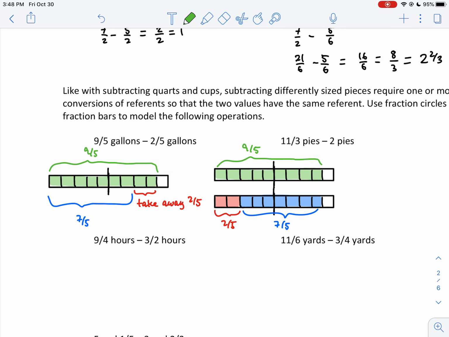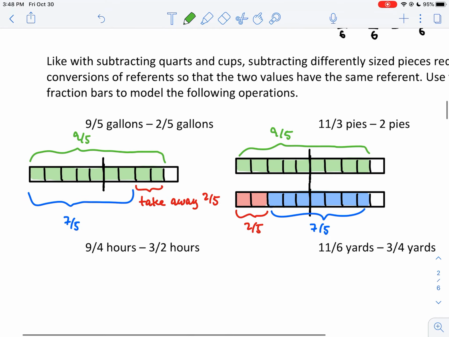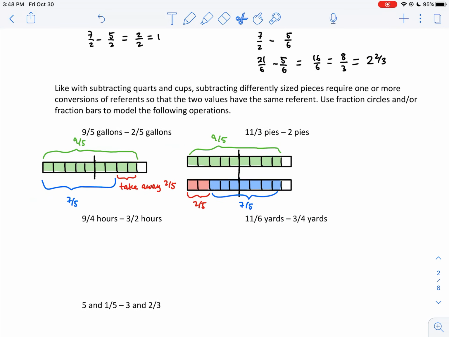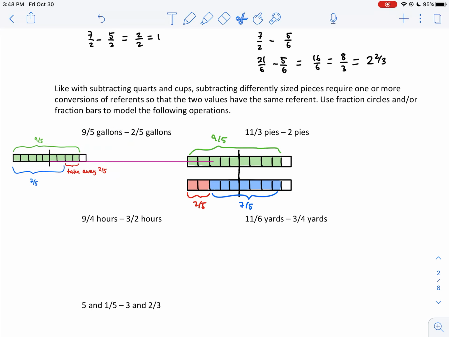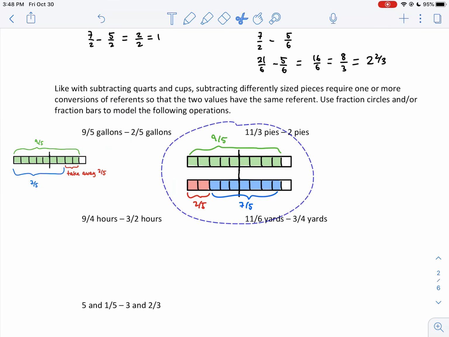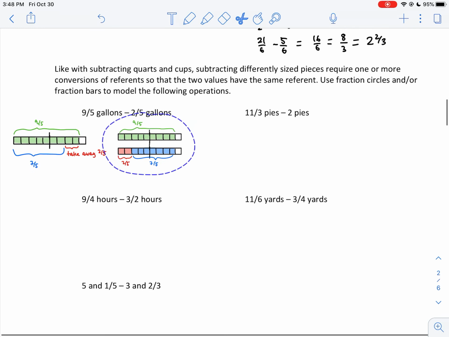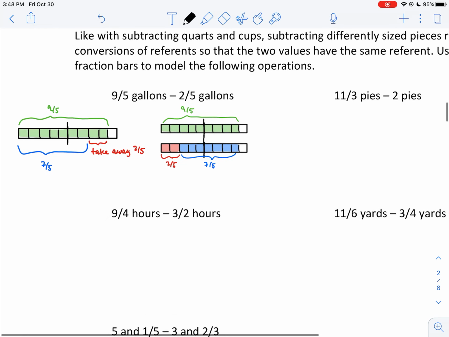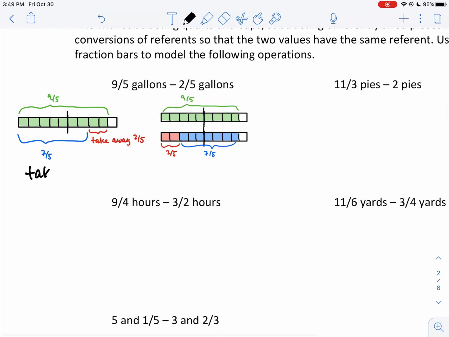So in one of them, you're actively imagining something being taken away, and the other one, you're just comparing two things, saying how much larger is one than the other. I kind of crowded my space here a little bit. I'm going to shrink this down a bunch so I can fit both of these in here. And then let's say that in one case this is the takeaway approach, takeaway model of subtraction. And this one here was the comparison.